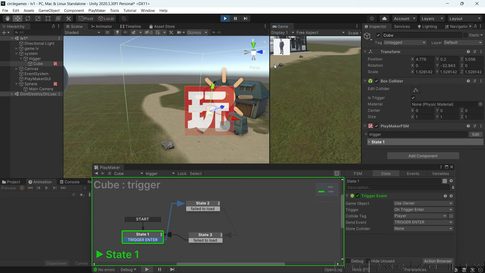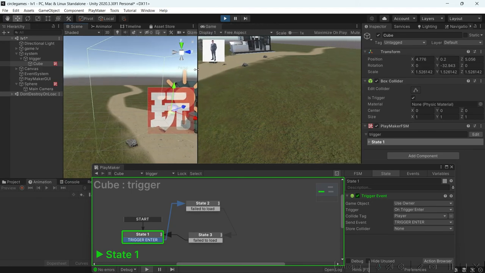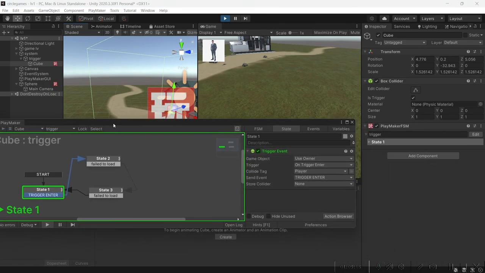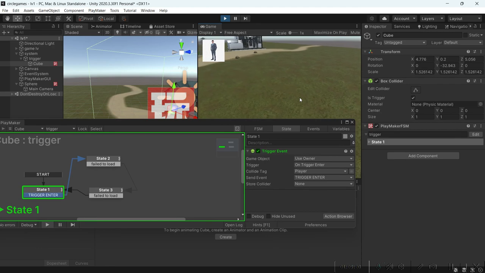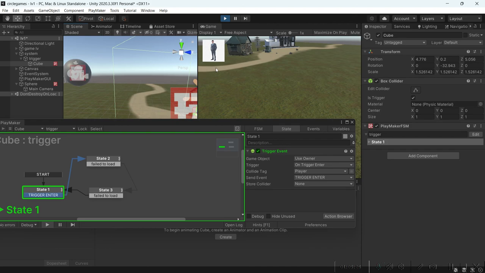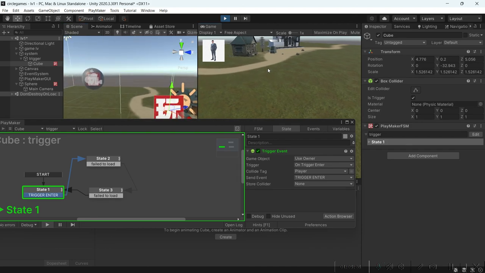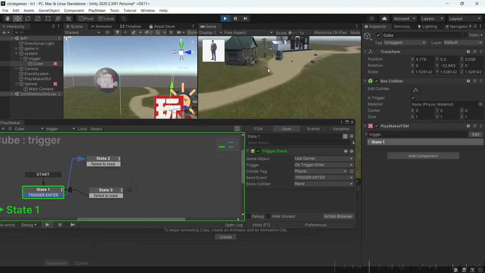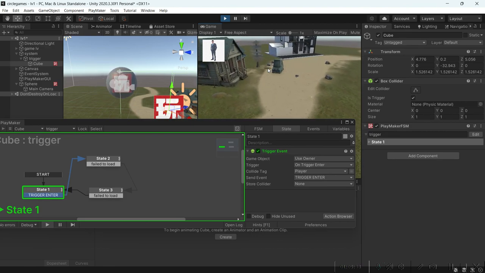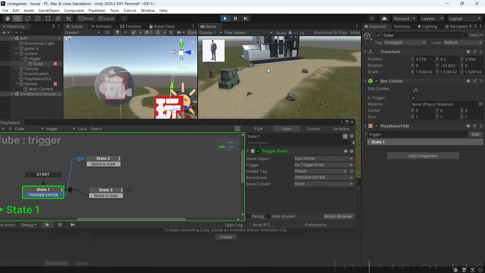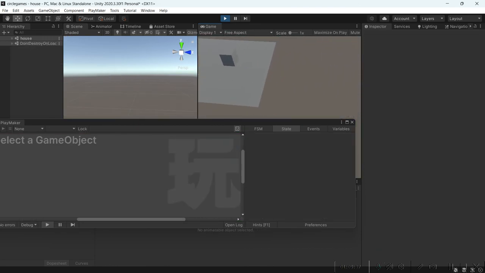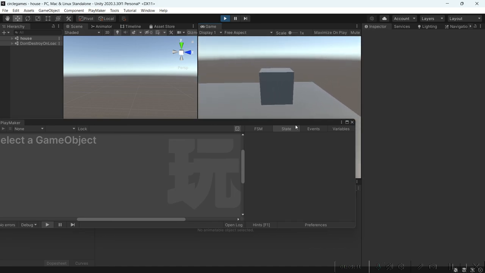So now that we've done that, I'm now going to move inside, okay? Let's be taking note of this big ball here. So we are getting to the cube. All right, watch what happens. It takes us to our new scene. This is our new scene. So we're in, let's just assume we are inside the house.